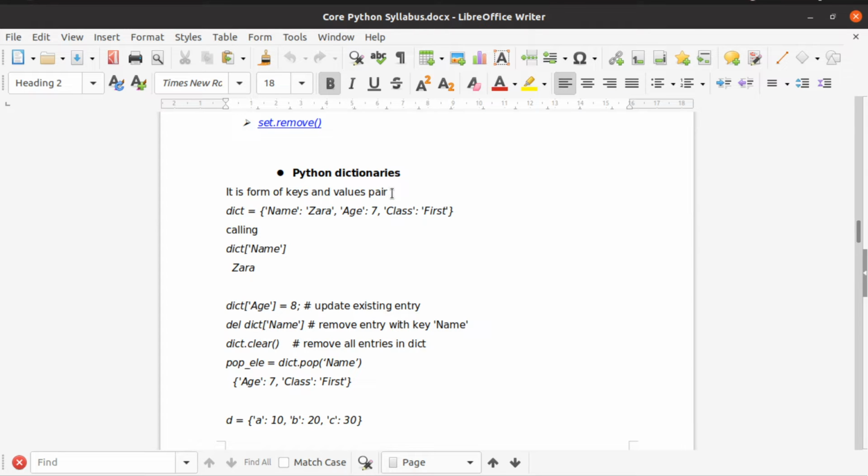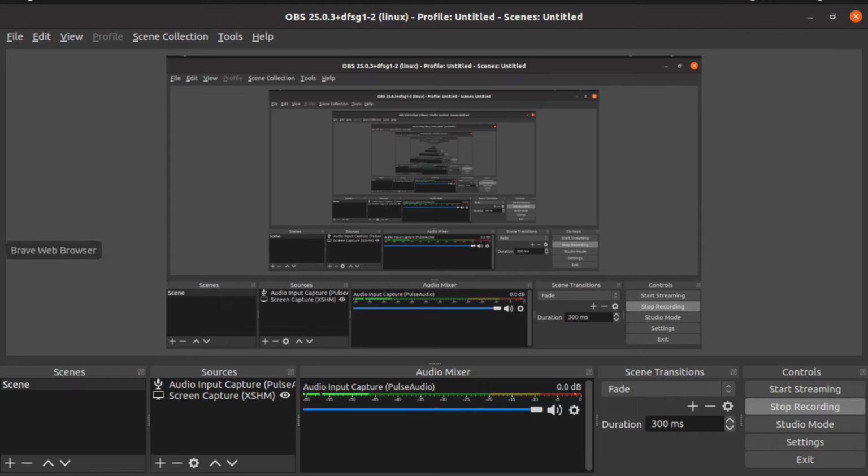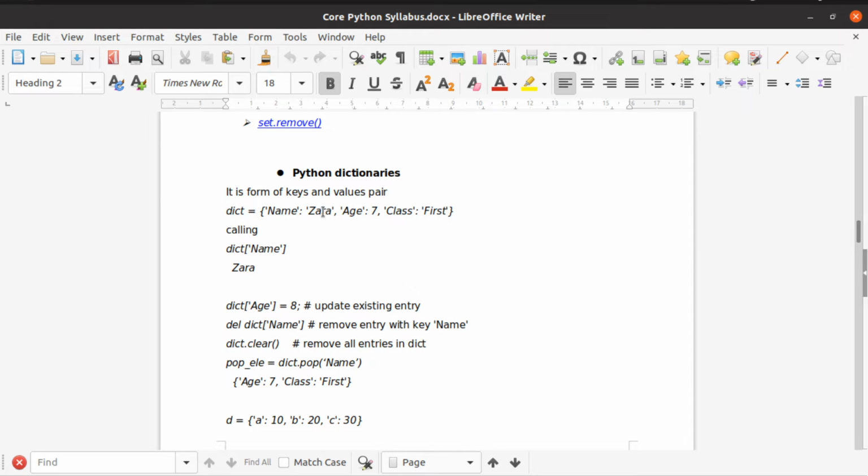Hello, today we will learn about the dictionary. Earlier we have studied about sets, and this is very important to deal with in data science. Dictionary plays a very vital role here. So what are the advantages here?